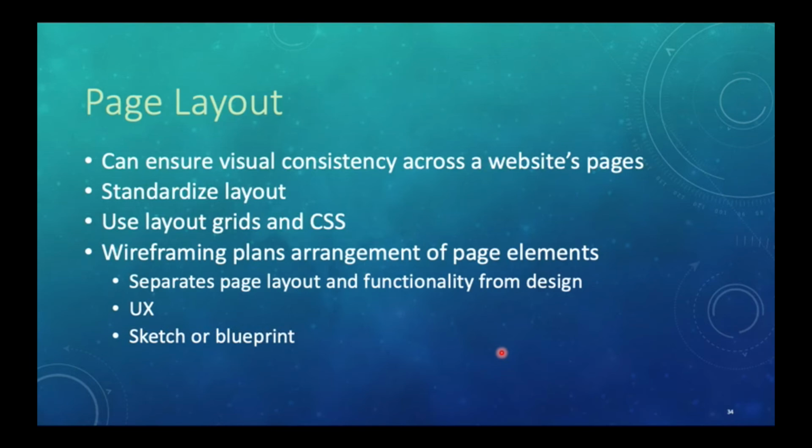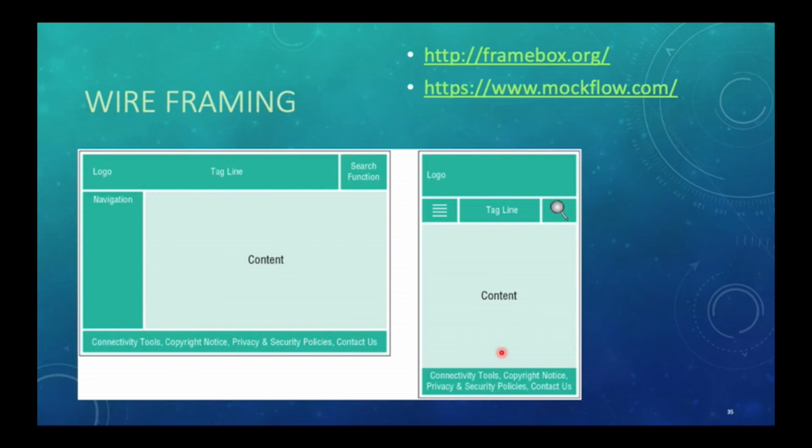So next, we want to think about how the main content of each of our pages is going to lay out before we start putting it all together into graphics. And that's called wireframing. And so here's 2 free tools, framebox.org and mockflow.com. And you can see here, we want to just make decisions about the structure of the page before we start adding structural elements. How big do we want the header to be? Where's the toggler going to go? Where's the main body content going to go? How is the desktop page going to be arranged versus the smartphone page?